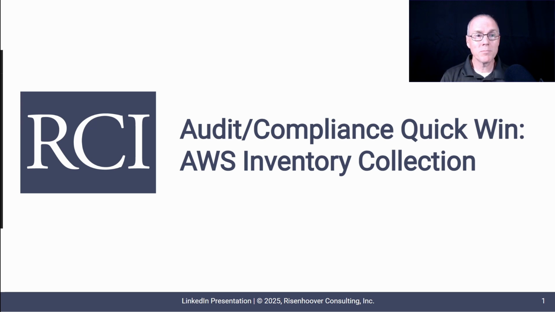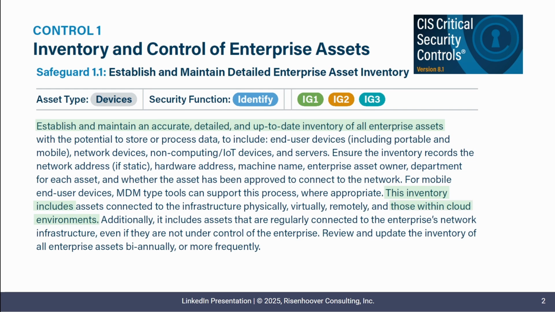One of the first problems that every organization needs to solve, whether they're operating on-prem or in the cloud or in some sort of a hybrid environment, is simply understanding what inventory they have, what assets exist within the organization, and then what controls are we going to put in place to try to protect that organization's data. No matter what control framework you're using, it's important that you understand what your inventory looks like.